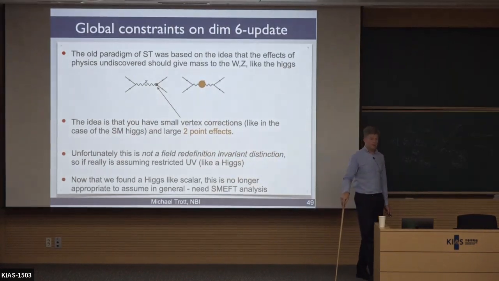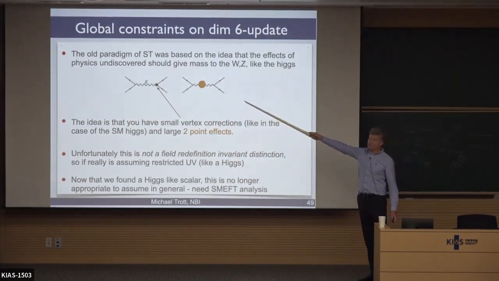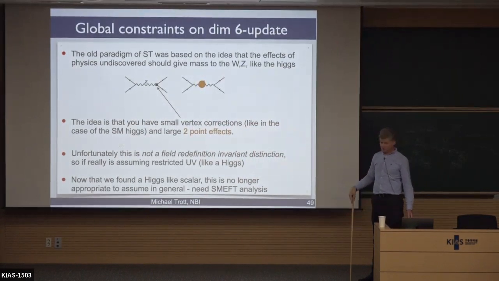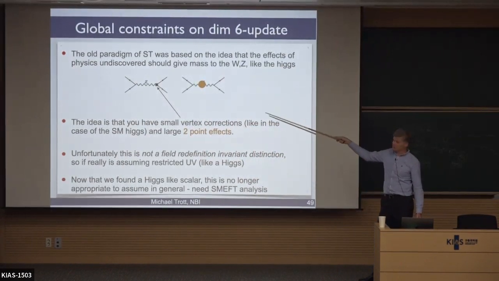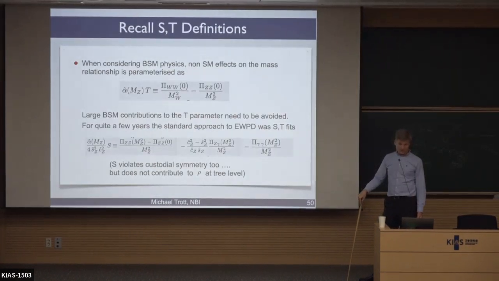We're moving beyond that sort of thing now in SMEFT analyses to do only things that are field redefinition invariant, using geometry if we can, but just in general, we're keeping all the operator forms around, including these vertex corrections as well as the 2-point corrections. Okay, that's what the modern SMEFT analyses do. And we found a Higgs, so there's really no reason to focus on just the 2-point function effects. Okay, so you saw this a little while ago. I was thinking this would be multiple days, so I'm just reminding you of this, so you can look on this slide to remind yourself of these definitions.